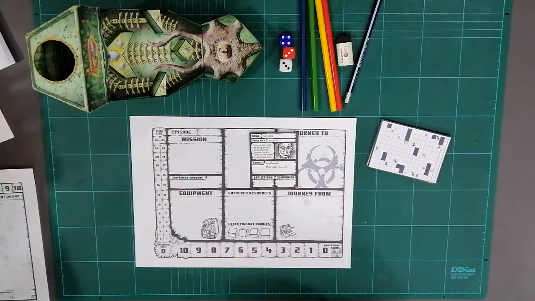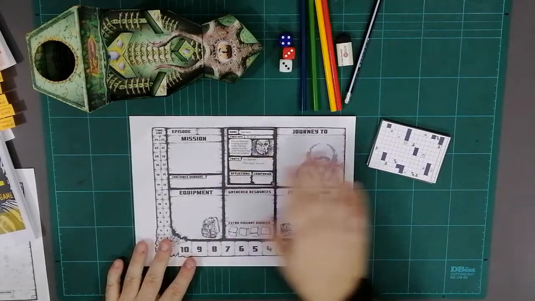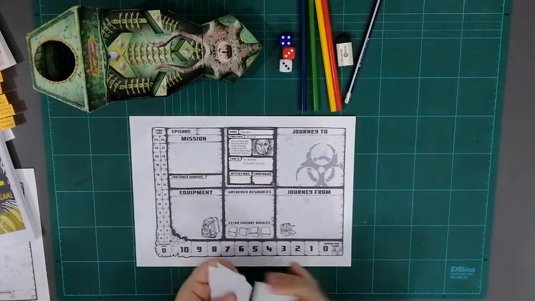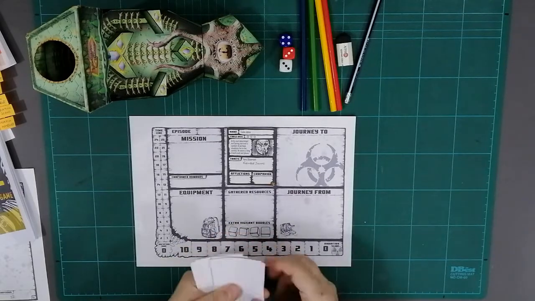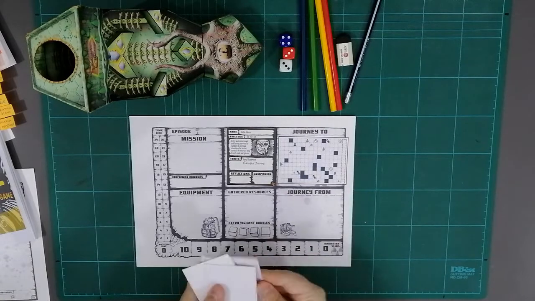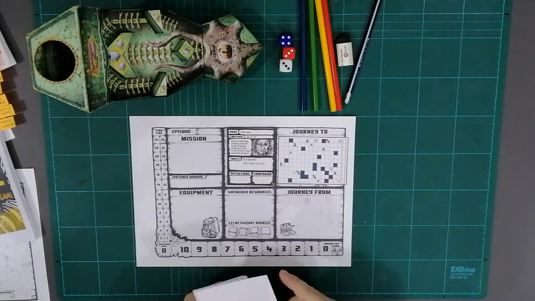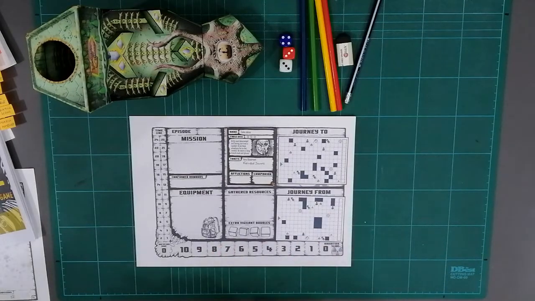So what I'm going to do is get a bit of blue tack and fix my character and my two journey cards down. This is my journey 2, and this is my journey 4. I'm going to stick these down with a bit of blue tack, then we will roll up the mission and we will start. Back in a sec.